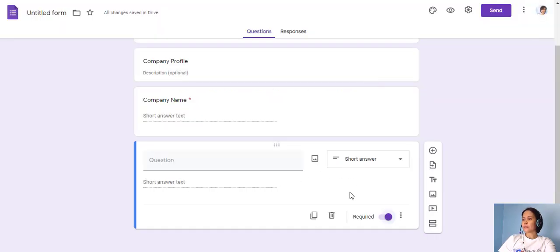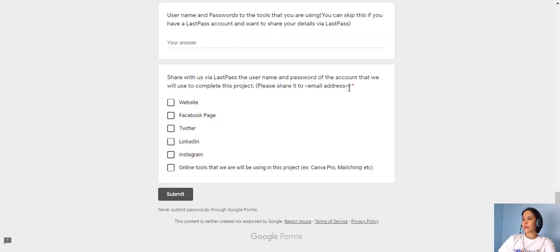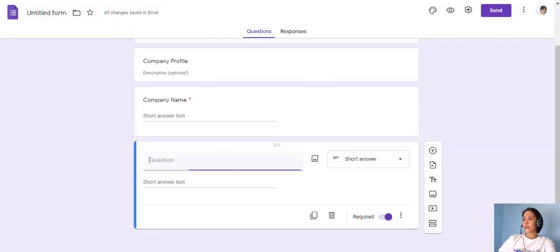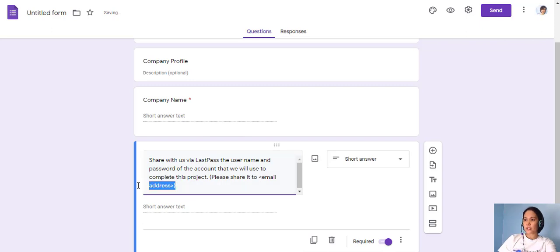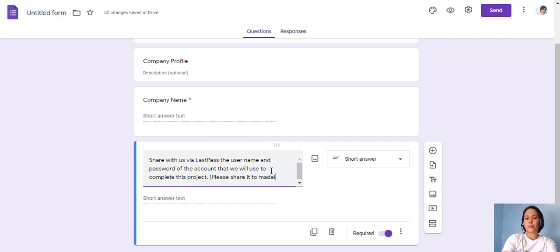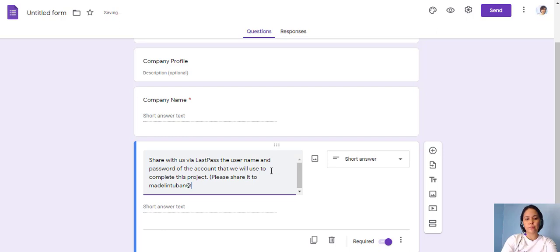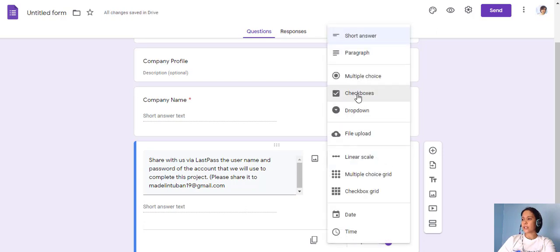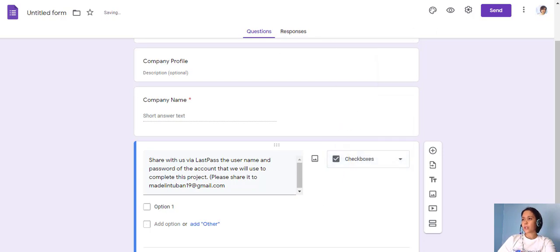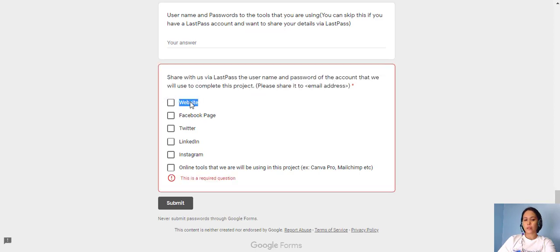So go back to your form, and for the question you're going to just copy this one and put your email address there. Please share it to put your email address. Then after you put your email address, the answer is not a short answer, it's a checkbox. So click checkbox and then just copy whatever is here.